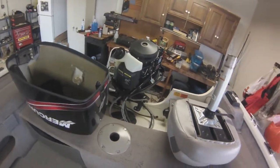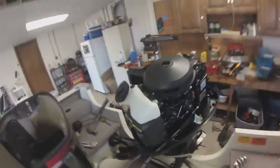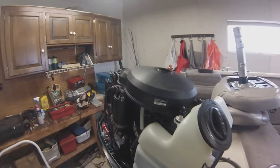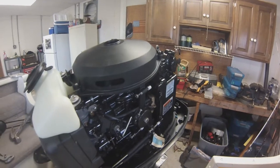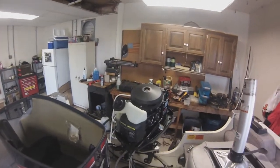The big motor — it is a Mercury, a 50-horse Merc. It's a two-stroke. Never had any issues with this motor, it's super clean in there still. I'm sure it has less than 30 hours on it — probably legit less than 15 hours on it. For years we never really used the motor that much; we would just use the trolling motor and go around the lake and fish when I was younger. He's just changing all the grease fittings and everything to get it all ready for winterizing.